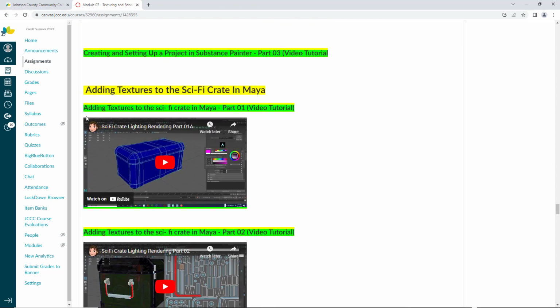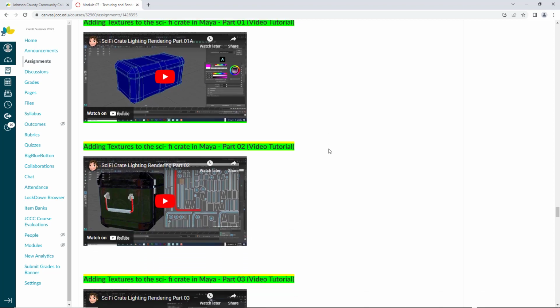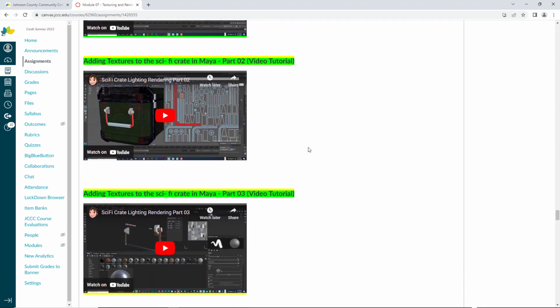And again, to show off your product, you can either use Maya or you can use Marmoset. That's another great tool to show off your work. And again, a lot of you can't afford that, so I show you how to set up everything in Maya. And so it's pretty straightforward.